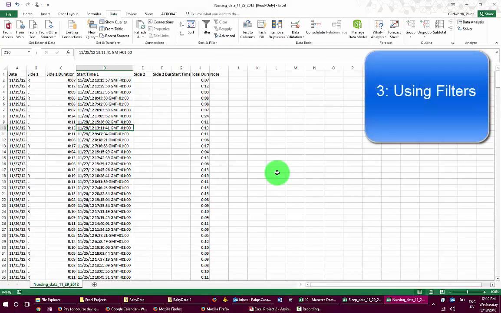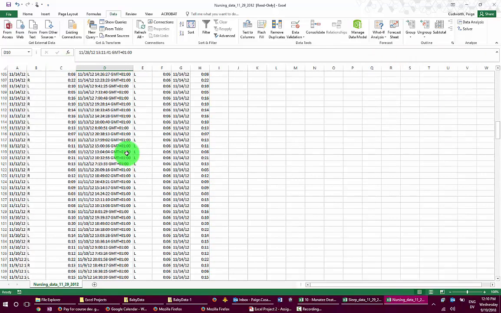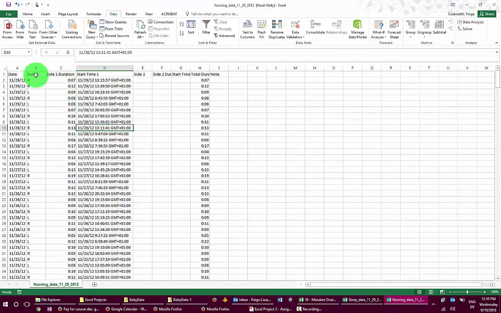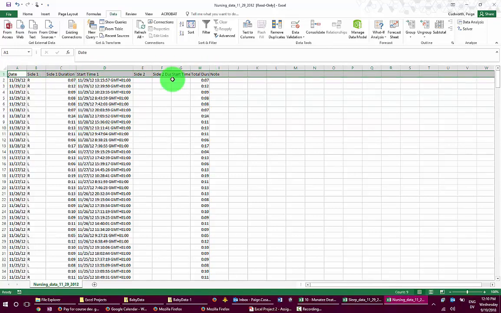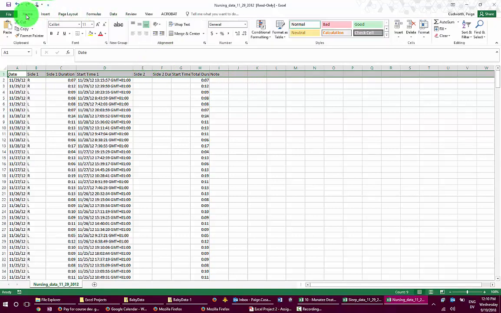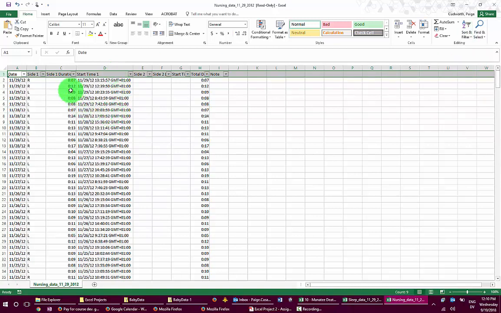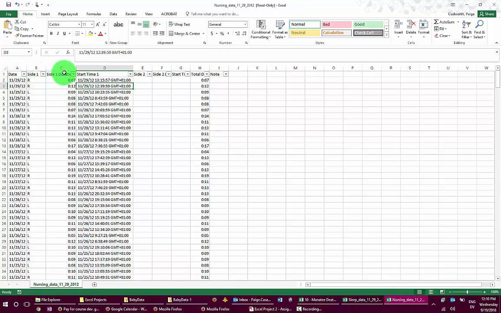The third piece: for some of these data sets, you may find that there's a lot of data points, and you might only want to look at some of them. So one useful tool is what's called a filter. If you go to the top of your data and highlight whatever the row is that has the labels for each data type, then on the Home tab, over where we've done Sort before, there's this option that says Filter, and it has a little funnel icon next to it. So I'm going to click that. This turns all of the cells in my first row into filters.